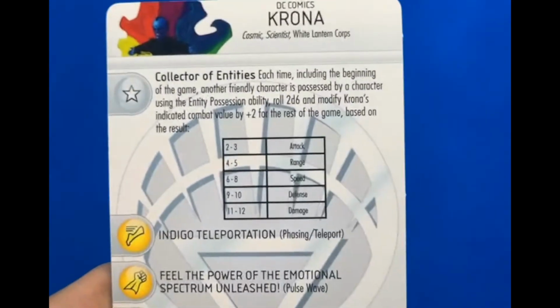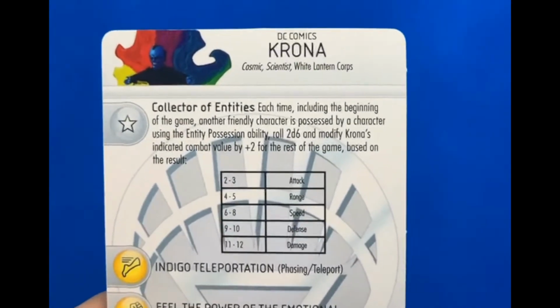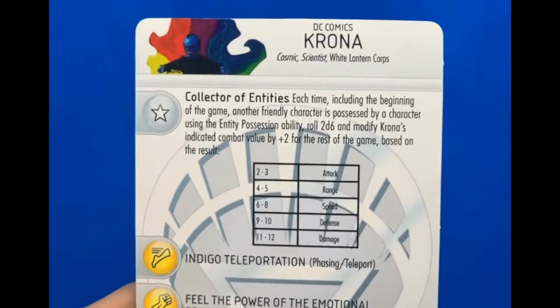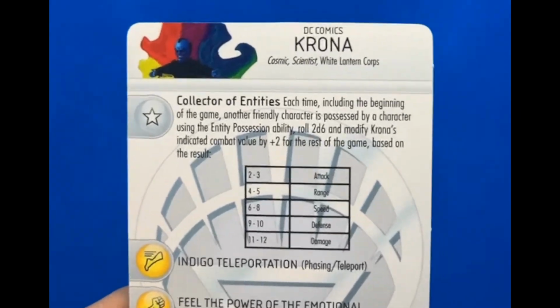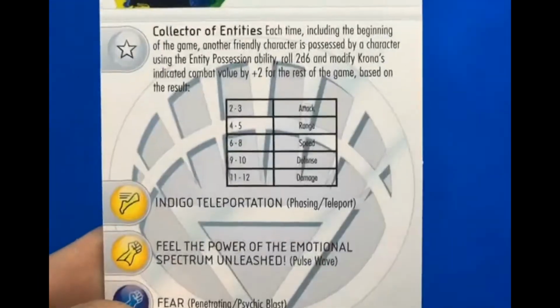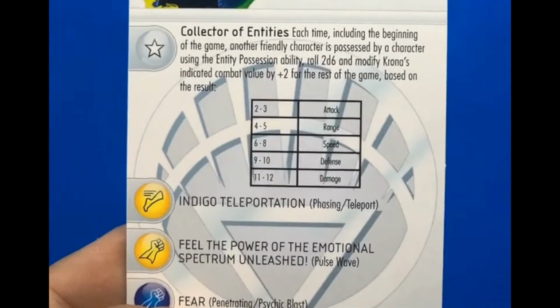Taking a look at his card, we see a table. That's always a good thing. Collector of Entities. Each time, including at the beginning of the game, another friendly character is possessed by a character using the Entity Possession ability. Roll 2d6 and modify his combat value by +2 for the rest of the game based on the result. So you can get every single stat, basically, +2.